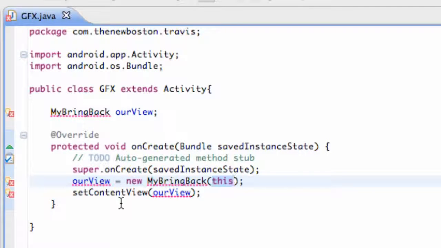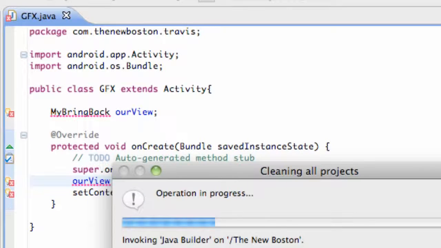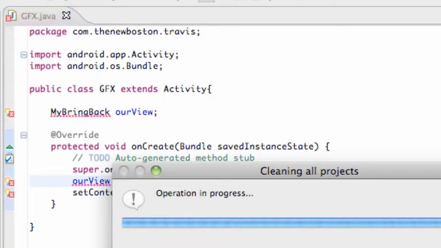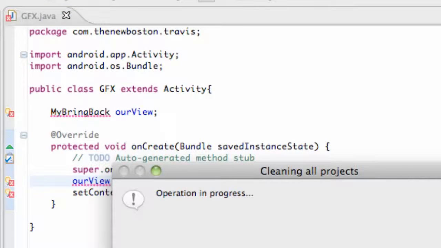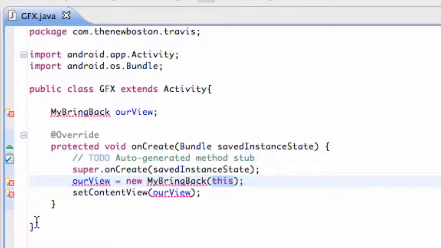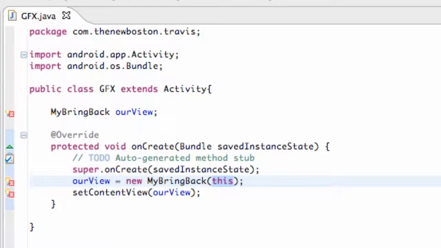I'm not quite sure exactly what I want to do yet, because you don't really want to use this technique so much because it's going to interfere with the user interface or input stuff. But okay, first let's just get into it before I confuse you guys. Let's create a new class called MyBringBack, or whatever you guys define this class name as.